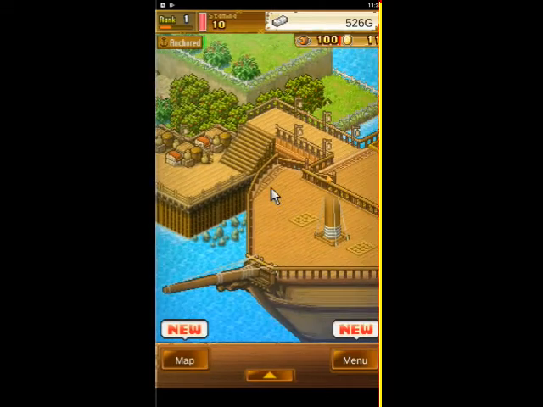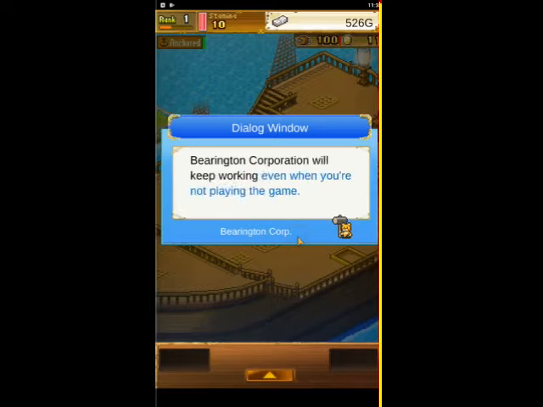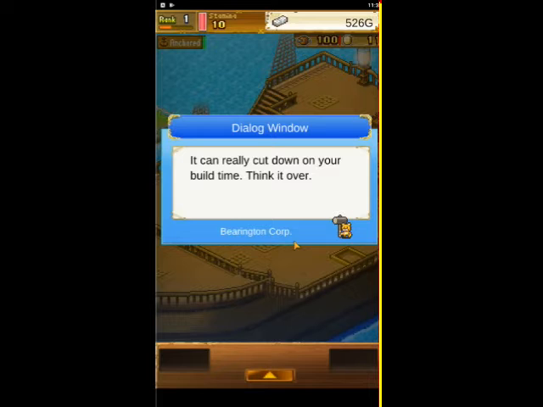I can't boost it up. Okay, so they said I need to... Oh, by the way, American Corporation will keep working even when you're not playing the game. Oh, that's nice. So feel free to come back in a little while. Come to think of it, I forgot to tell you something. Again, if you have a joiner who's not part of the comment, you can assign him or her to construct a project. It can really cut down on build time. Think it over. Time to get to work. Right after I have a little snack.